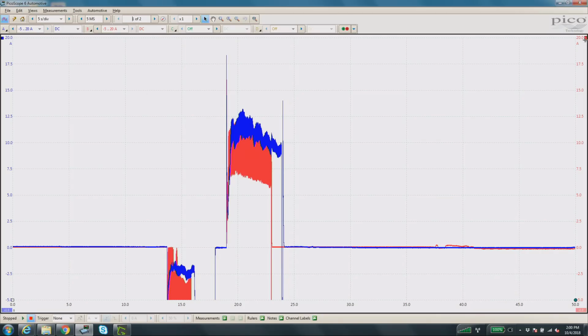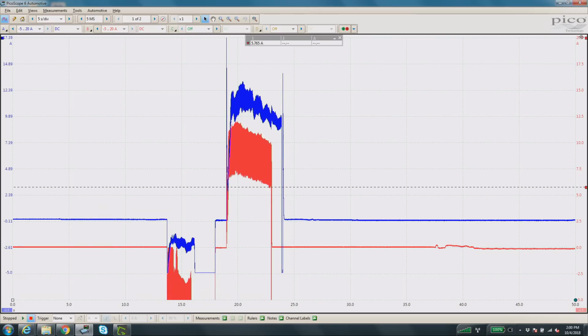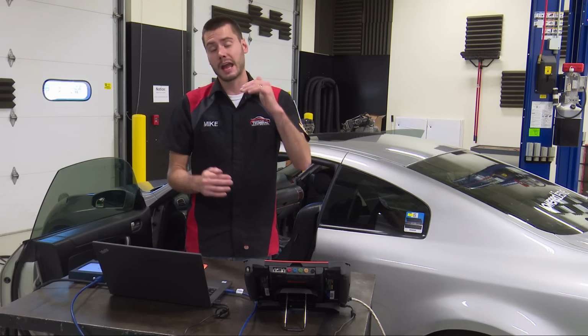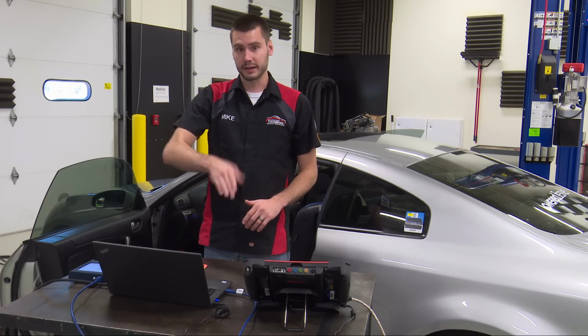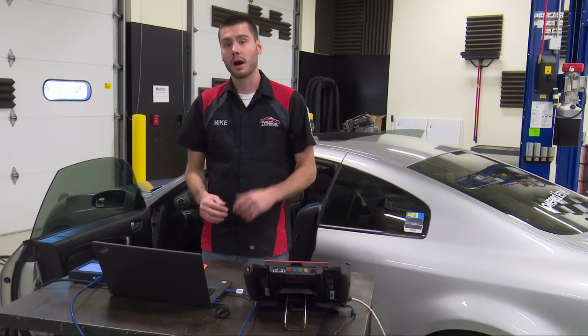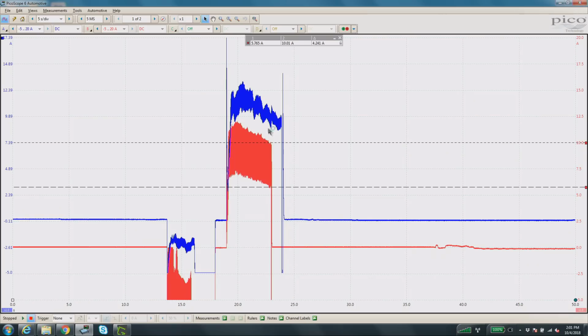So what that's telling me is at the peak, at the bottom here, we're at 5.7 amps on our red trace. Let's get the blue one out of the way for a second. And at the top of our trace, in that same spot towards the end here, we have almost a 4.5 amp swing on this motor, meaning we're running almost like an AC signal, a 4.5 amp amplitude.